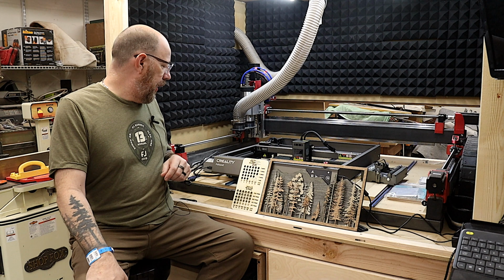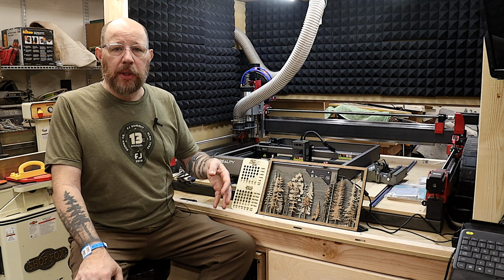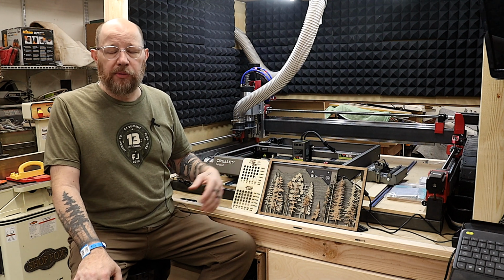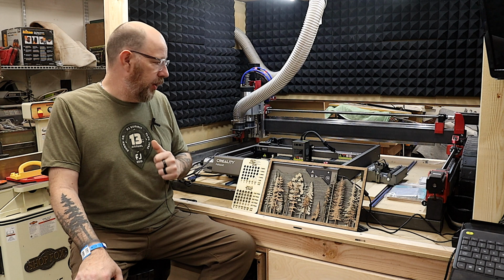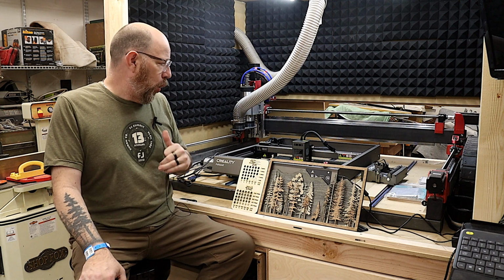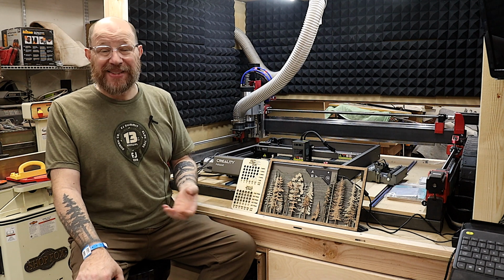I really like the integrated air assist. All I have to do is program it in LightBurn, and it turns it on and off, and I don't have to worry about remembering to turn on the air assist. So that was great.